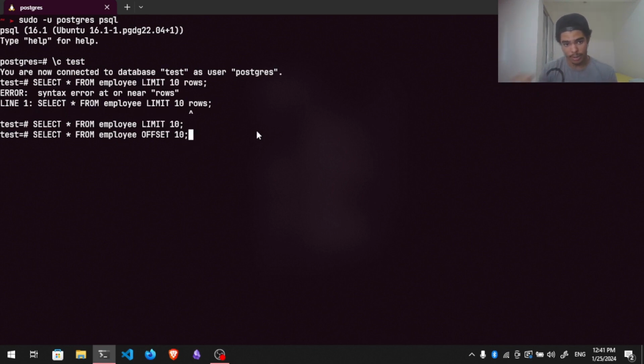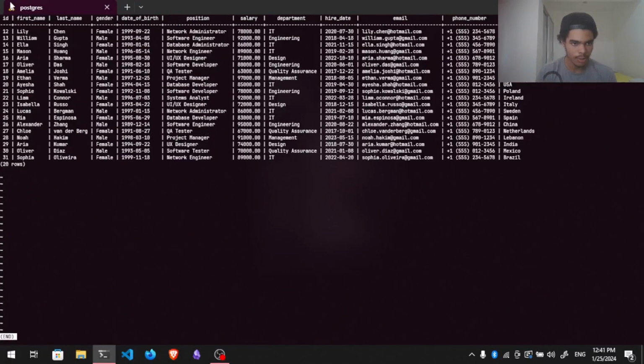In the beginning, when I set limit to 10, I got, from employee, up to ID 11. So from that point, the 10th row of all the records, it is going to start after the 10th row, which is from ID 11. Basically, just after the 10th row. That's how it works here. If I were to set it to 5, it will start after the 5th row. So let's offset it to 10. As you can see, it starts from ID 12, not ID 11.